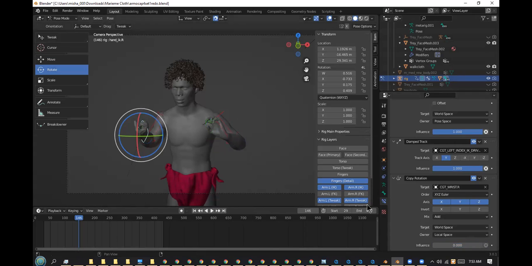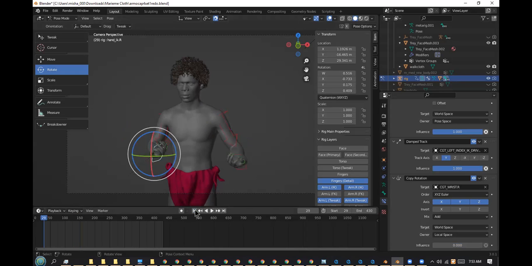You can still rotate the hands by using the widgets. So here we need to adjust the hand rotation a little bit. Something more reasonable.